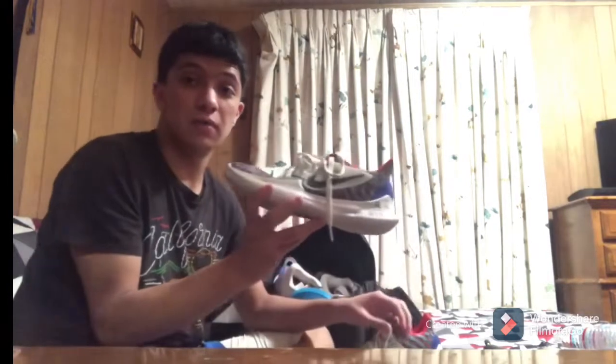So I got the Kyries. I don't know what number, I forgot which ones these are. If you guys know what Kyries these are, comment down below.